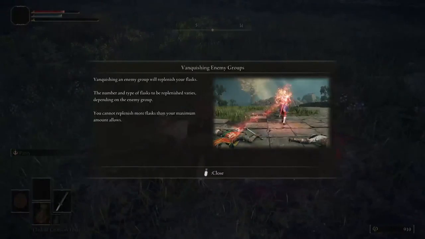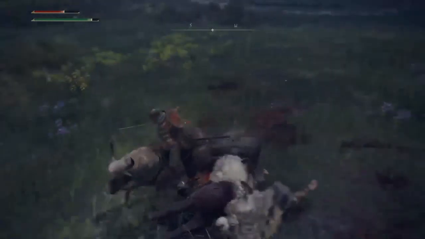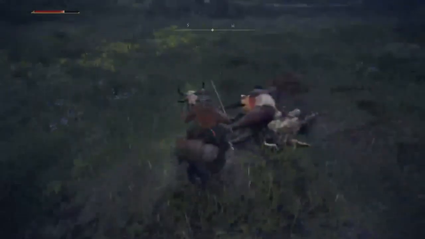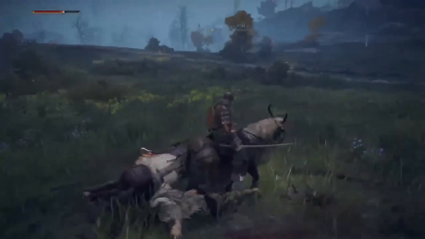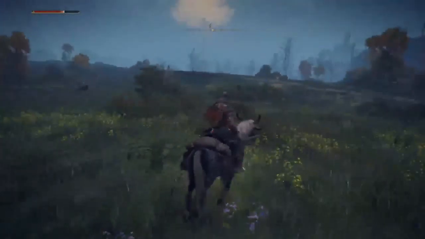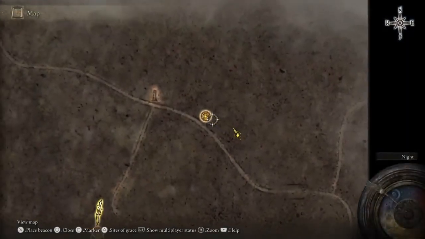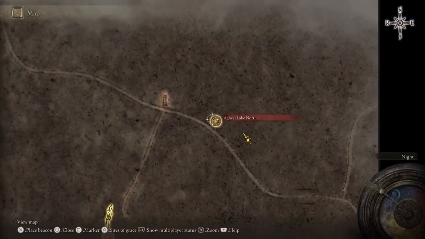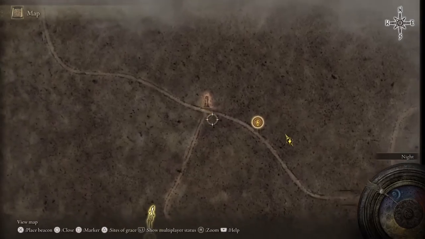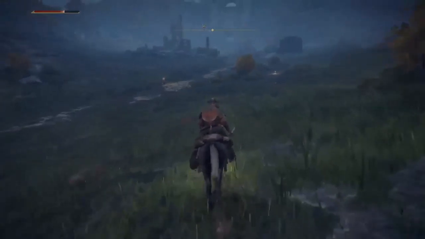Vanquishing an enemy group will replenish your flasks. The number and types of flasks will be replenished, depending on the enemy group, and you cannot replenish more flasks than your maximum amount allows. Of course. Now, the important question is, can I search these guys if they had something to search while I was on the horse? Because that's kind of important. Wait, where does it say to go next? Oh, I was still heading towards that. I just happened upon that one while I was heading towards that.